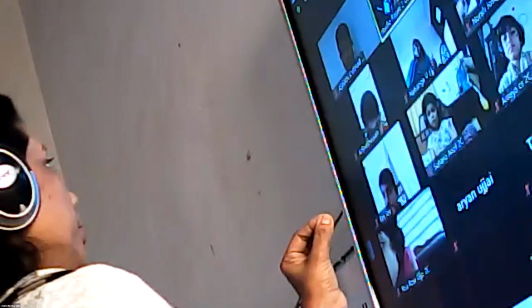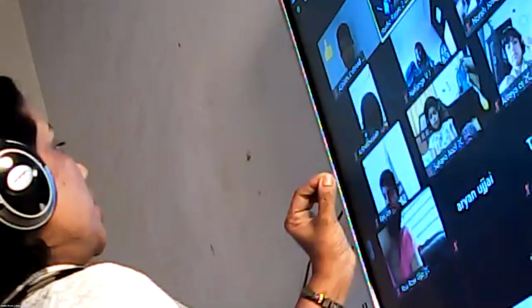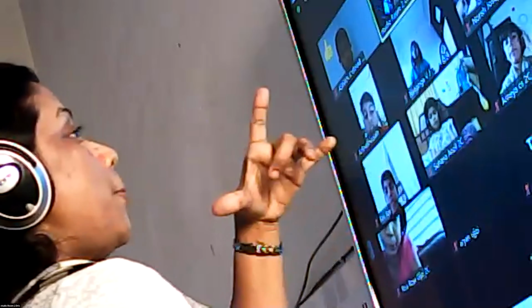Where was the water bottle? The water bottle is on the table. So it tells us the position where the water bottle is. Where are you sitting? You are sitting on the chair. It tells us the position. Where is your mummy? Your mummy is in the kitchen. So it tells us the position where the things are.